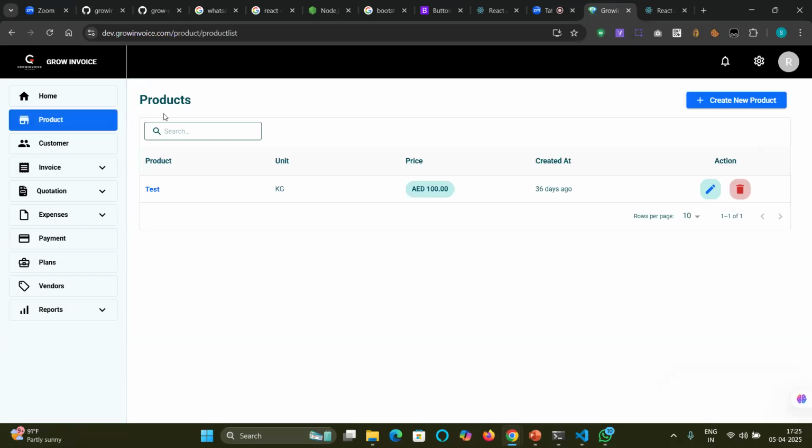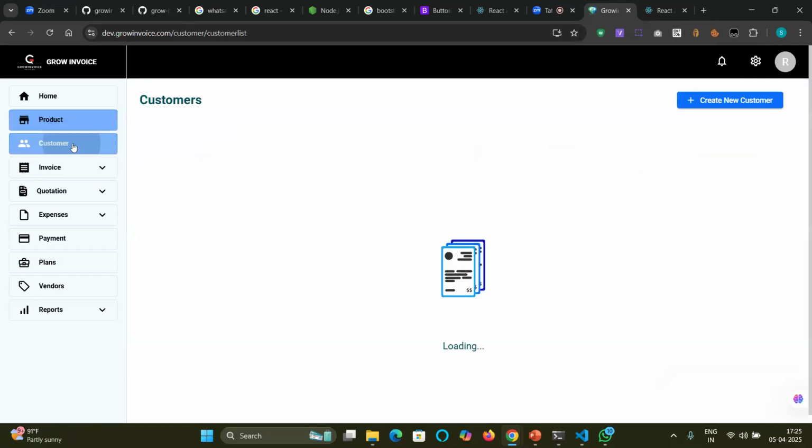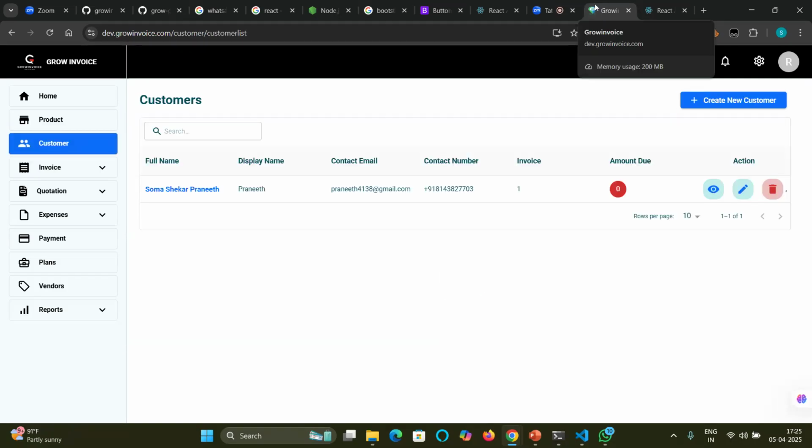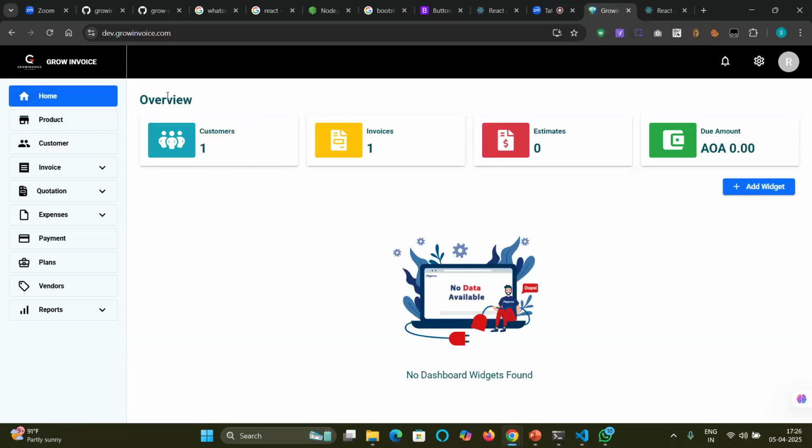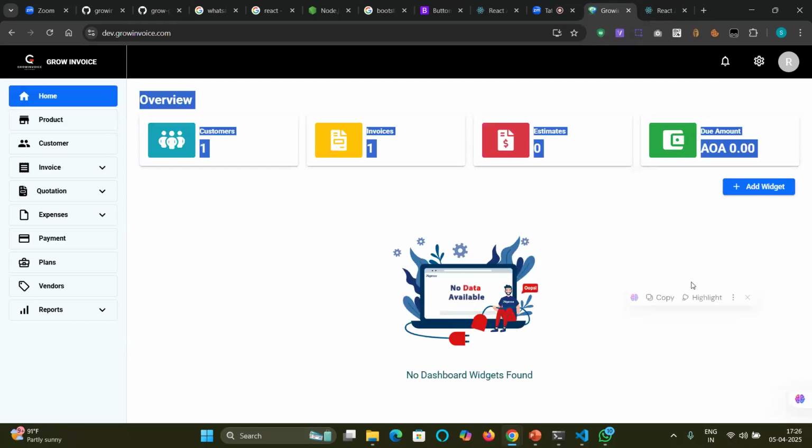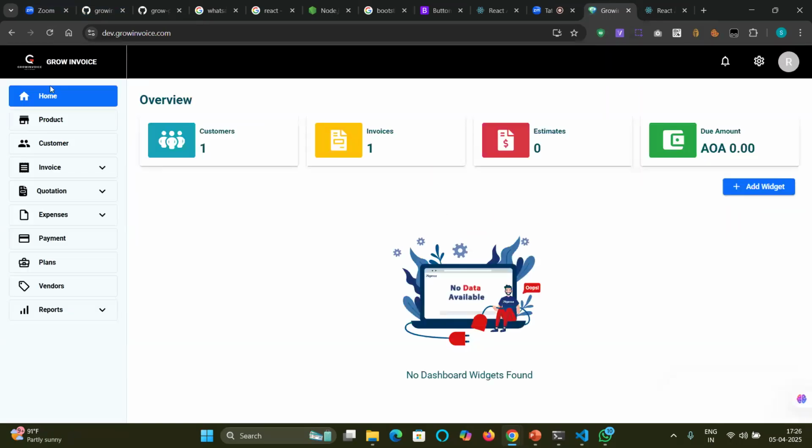Now you can imagine, here you cannot experience this reload. Whenever I'm switching, you cannot experience this type of reload, right? Why? Because it is only changing this component. It won't change the entire page. Again, I'm just opening the page. Now you can change it.